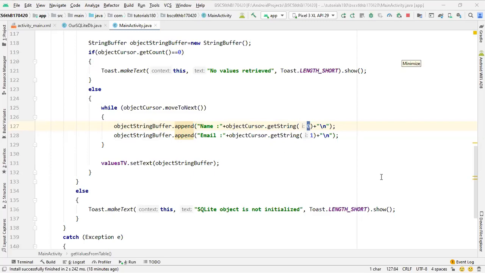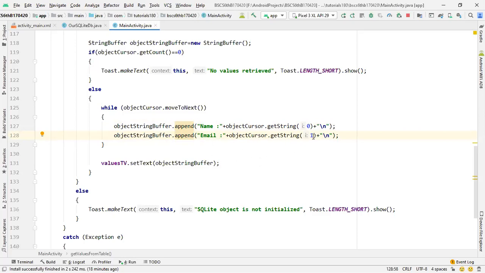Okay, there are different approaches that we can use over here. We are just using it for the time. If you want to use the StringBuilder, you can use that as well. There is no particular reason that I'm using StringBuffer over here. This is just for the credit card.